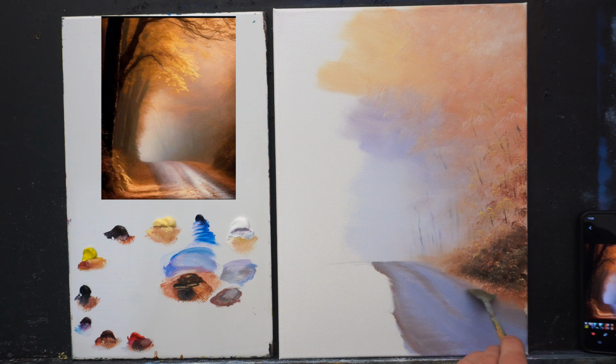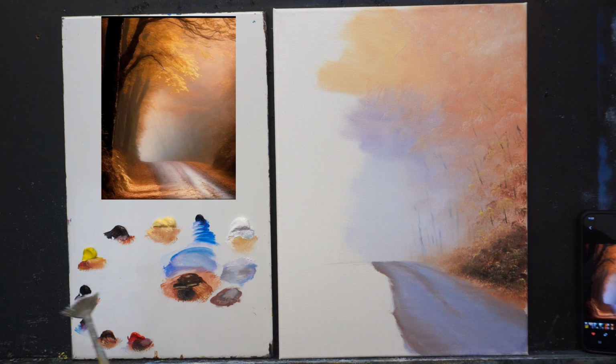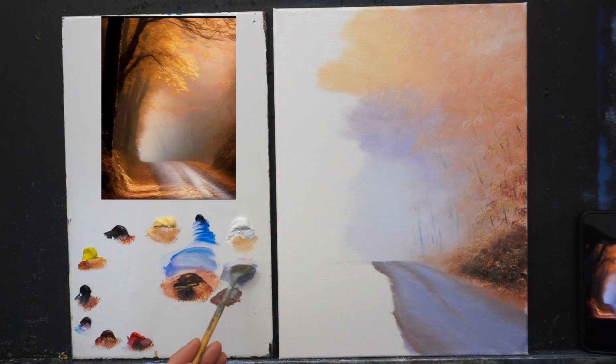So you see what I mean? Just using lots of different types of techniques with your brush, just to create a certain kind of a feeling in your painting. So you can see how that's kind of softened together now very slightly, yes? I'm then going to take some white with my fan brush. I'm going to go into some white, and I'm going to take a touch of magenta and a touch of Naples yellow.